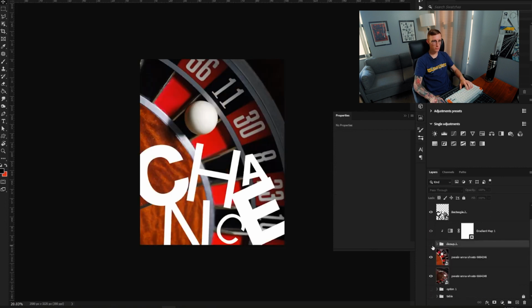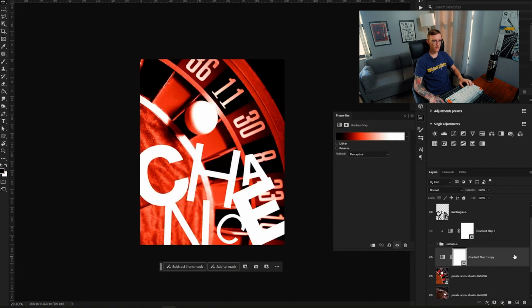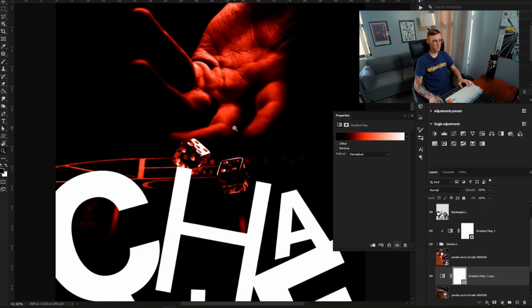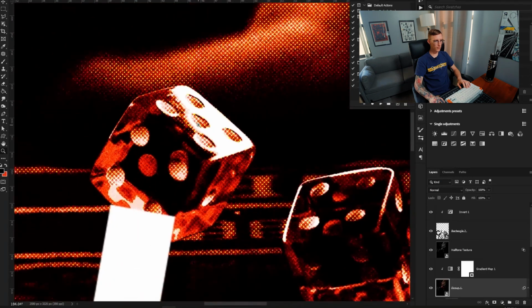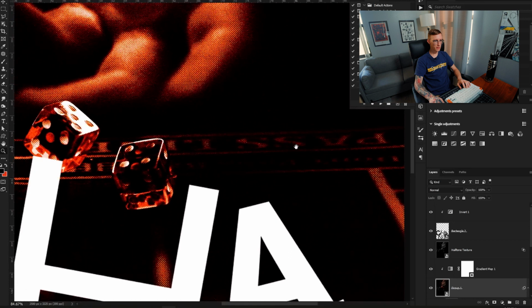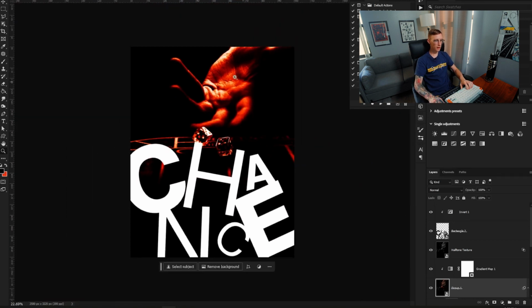Let me see if there's any other ones. Actually, let me see how this looks. I think there's too many colors, and it's got a very bright high key light. I don't think it's going to work quite as well as I would have hoped, but that's okay. I'm still feeling like this might be the best option though. Now that there's some texture, it makes things a little more grungy, adds a little more contrast.